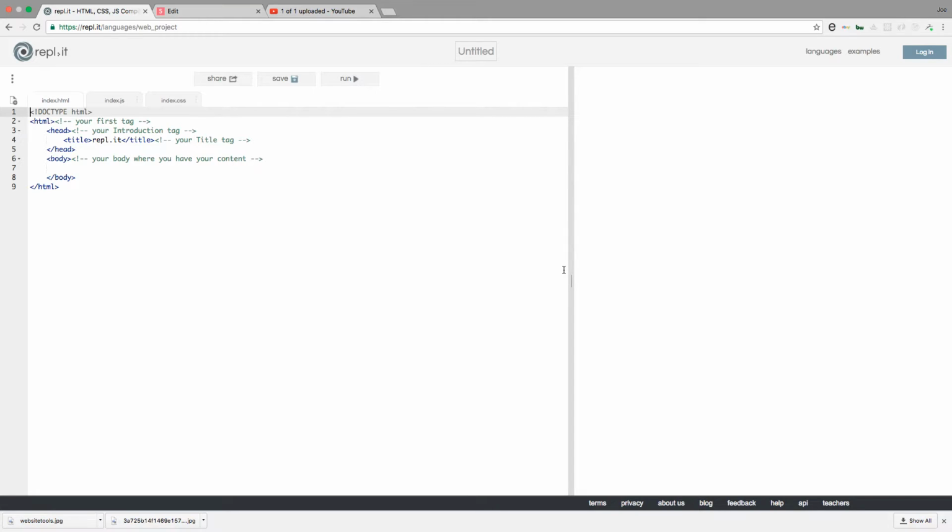So let me introduce you to the most simple side of things. Let's say, you know how you start with an essay, right? You have your introduction, your body, and your conclusion, right? Well, in HTML, you have your HTML tag, which basically says, okay, inside of this is a document, right? Now, inside of this document, your head is basically your introduction.